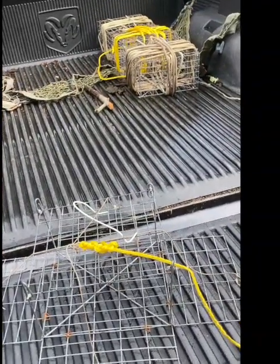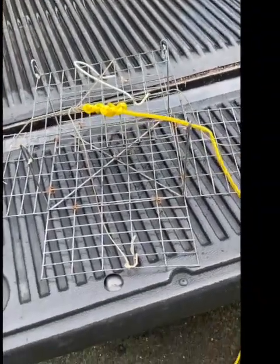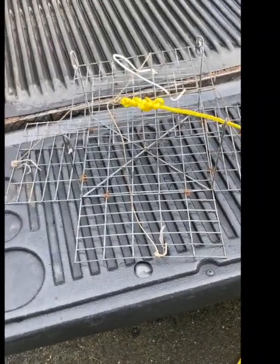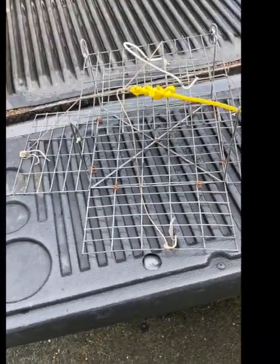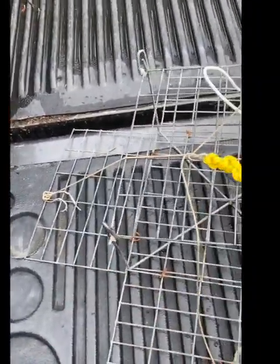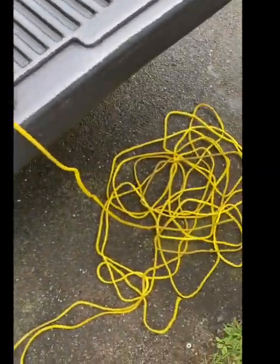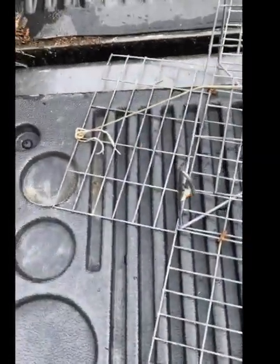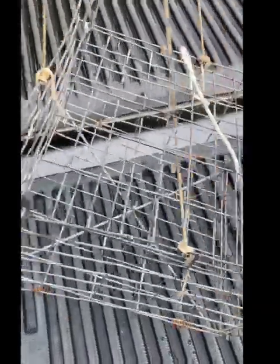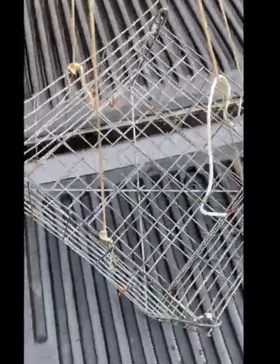At a tag sale, saw these traps — one dollar a piece. My son does a lot of crabbing and I do clamming. You can see the sides here, sides here, big long rope and string attached. Just lift this up and there you go. If you're off a pair of rocks or whatever, put some chicken in there as bait.